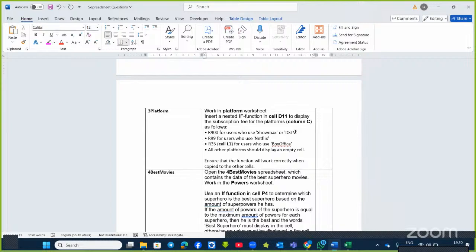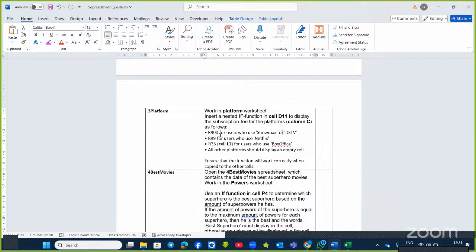All other platforms display an empty cell. So now, when a person uses Showmax, 900. If a person uses DSTV, 900. So you can see that, but then there's a condition here, that means both of them use 900. So we can use the OR function as well.